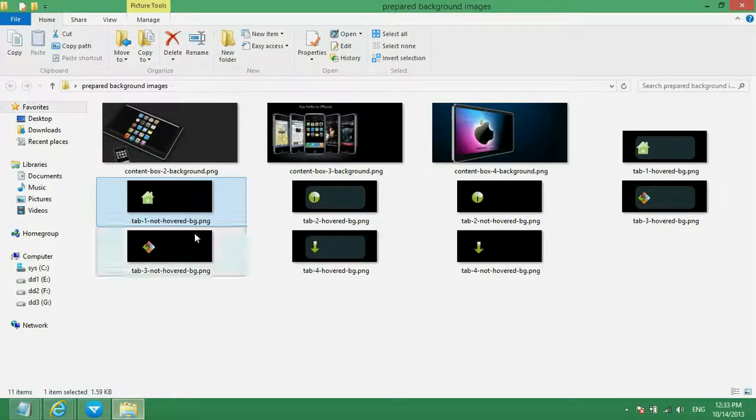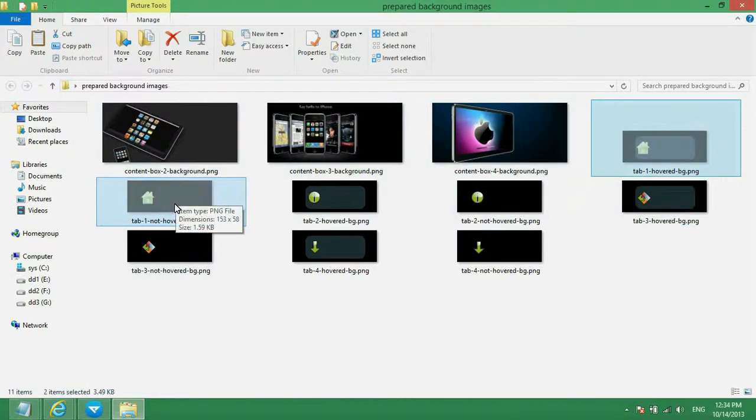These are the prepared background images, the hovered background image for tab 1 and the not hovered background image for the tab 1. We can save them to the file folder named as example.